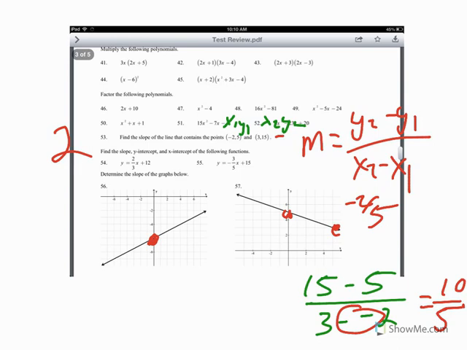I can't really read on this graph. I think that's a pretty point, but I also think that one's a pretty point, and that can't happen. So I'll have to look again and see. Actually, I think both of them are. So I think it's up 1 over 2. I think that slope is 1/2. Not sure, but that's what it looks like to me from this angle.